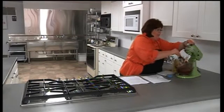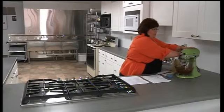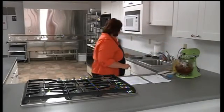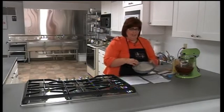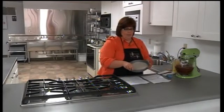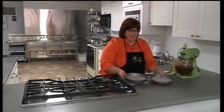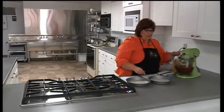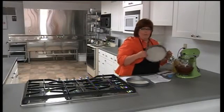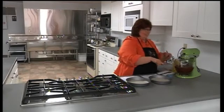I'm going to pour it in my pans, and my oven's been preheated to about 350. I'm using the 9-inch baking pans, and I put parchment paper in the bottom because it makes them so easy to get out of the pan. And no, you cannot buy parchment paper in the rings. You do have to cut it out. I kept the label that came with them, and I use it as a guide.